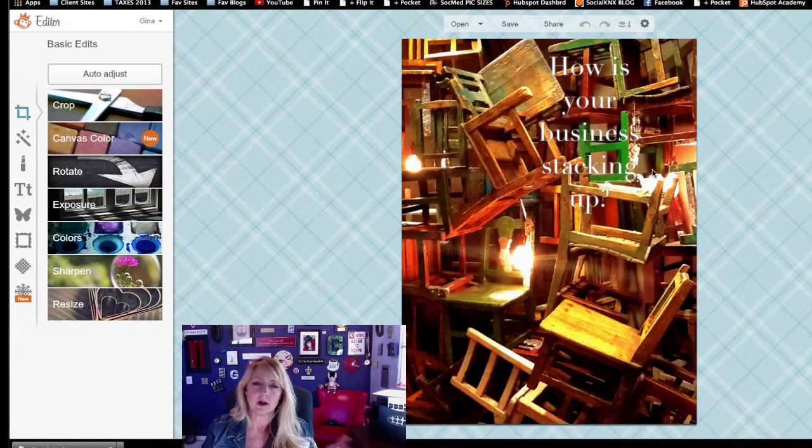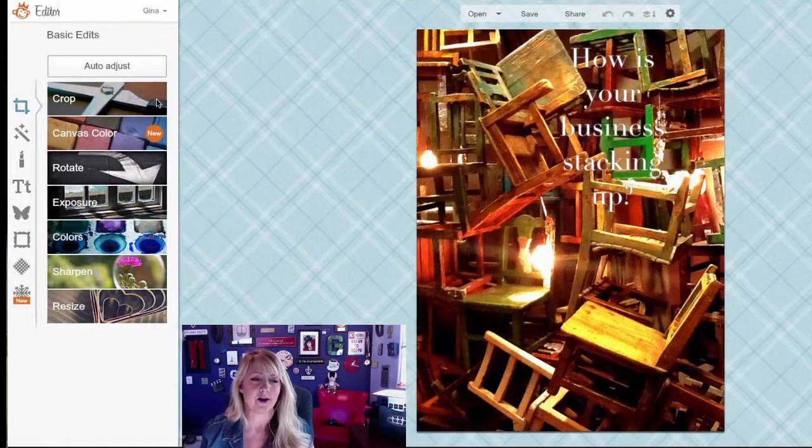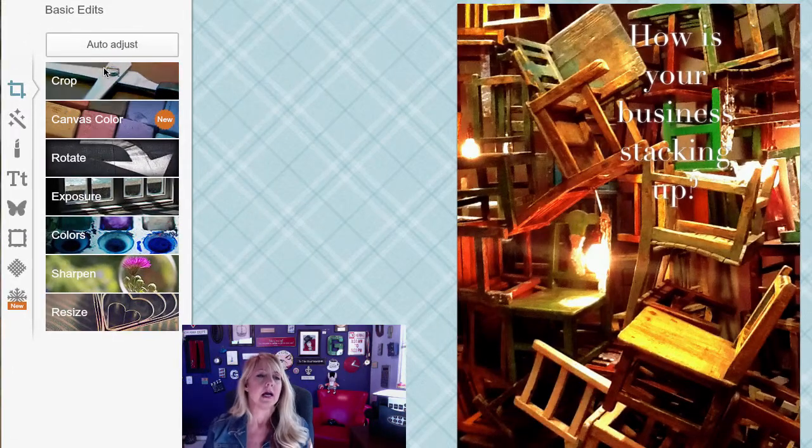And then I can always go in and play around with it and make the filter brighter, make the colors more vibrant, and add some text here. But let's just say that I wanted to edit this photo and add some more to this already edited picture. I could crop the photo if I needed a different size, which, by the way, if I needed this to be a different size, you don't necessarily have to go into that design area.